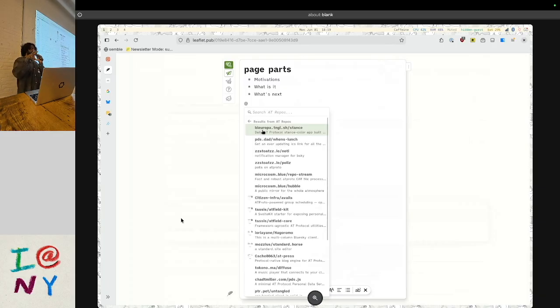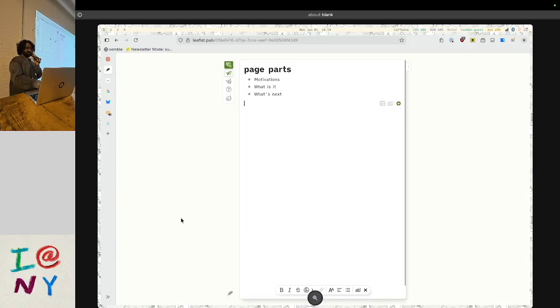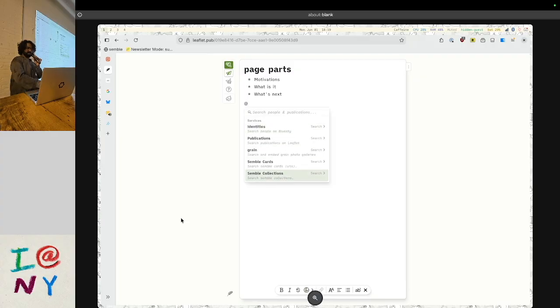Search services can basically advertise a bunch of scopes for different ways you can search them, and search results can advertise scopes that then can be scoped down into. And so this is the thing that I'm sort of trying to gesture towards here: this is an interface that is open-ended in that there's one mention service, one mention UI that I'm implementing inside Leaflet, but it then gives you access to all these different things across the atmosphere that different people can implement and can fit into this one thing.